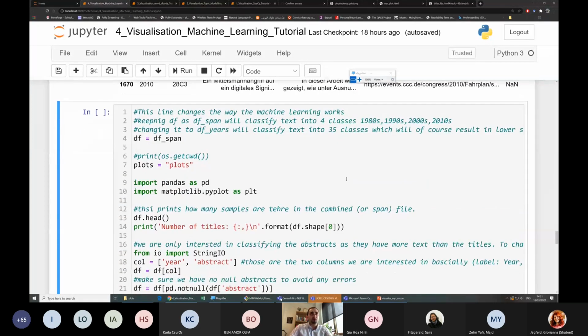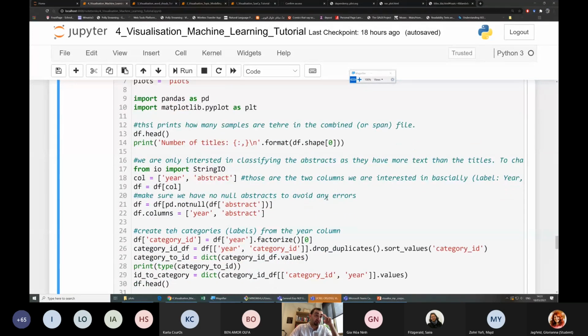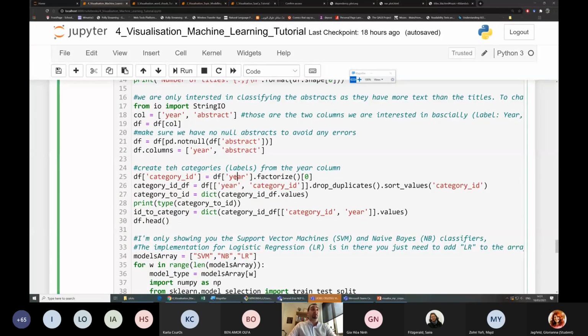Okay, so here's our code to do classification. So I'm just going to first take the classes of the years and then pass it to the machine learning to learn those as labels. So what does that mean? Every talk that I have has a year attached to it. So that year can be called a label or a class. It's the same thing as if you have a movie review and then it'll say positive or negative. That's the label. In our case, the label is the year. So I'm going to take the years and use them as labels.